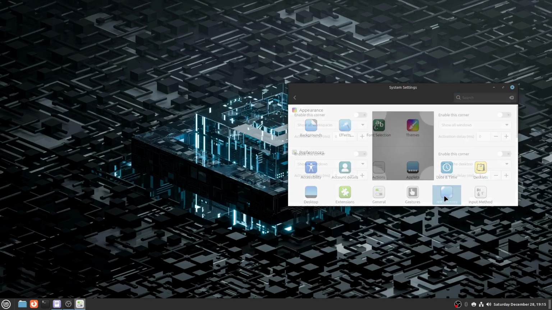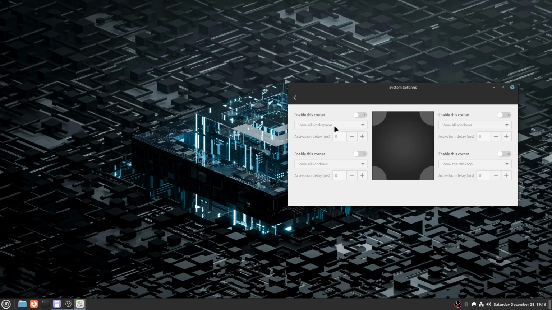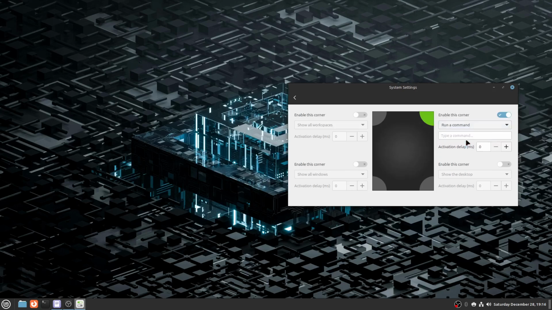Let's see here. Hot corners is another cool one. Let's say I wanted to perform an action when I pointed up here to the upper right hand corner. I just turn this on and then choose what options I want. Let's say I want to run a command, and the command I want to run is, let's say, gnome terminal.